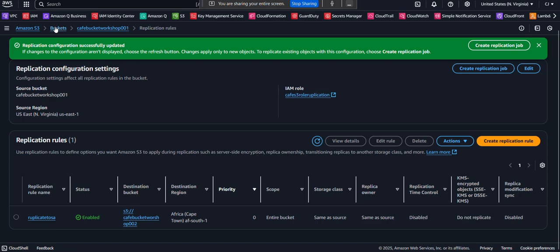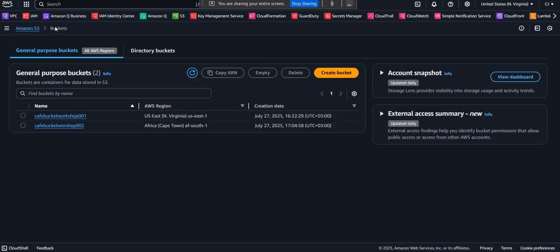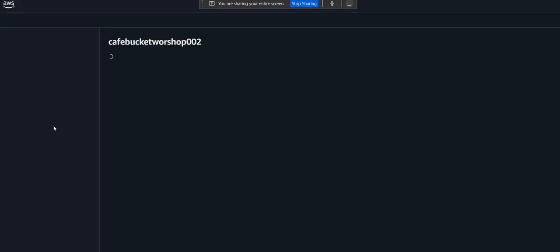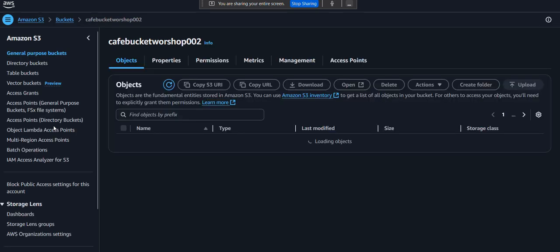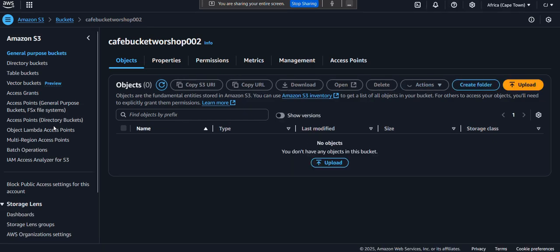Let's navigate to the bucket first. To confirm, you can open the bucket in South Africa. Let's see if it has any object. So you can see we do not have any object in this bucket.